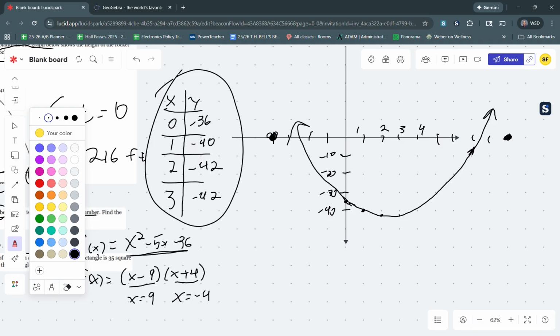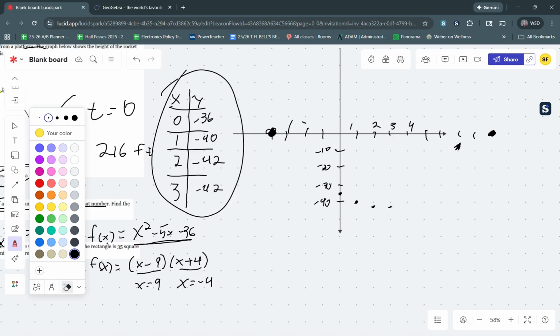And so we can now make some more accurate adjustments to this. We might as well keep our old points since we have them, but this is clearly off. All right, now that we have those points, we can be more accurate with our graph. One other point that is often of interest is this minimum right here. The minimum will happen halfway in between our two intercepts right there, which gives us an x value of 2.5.